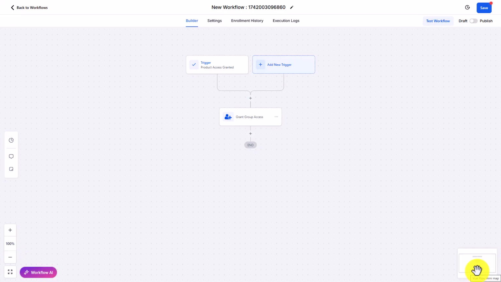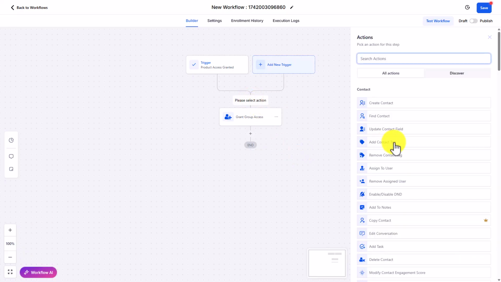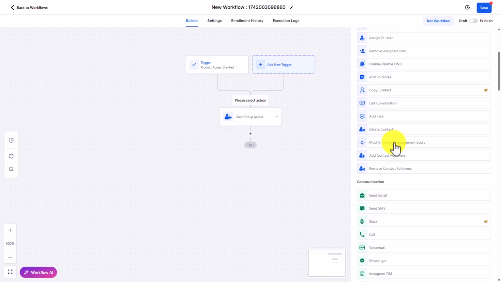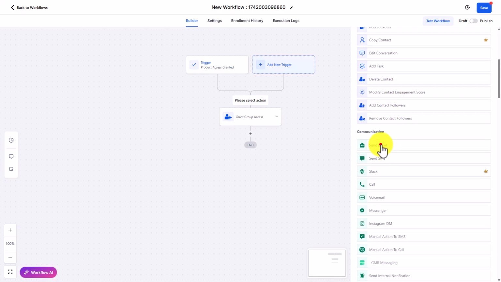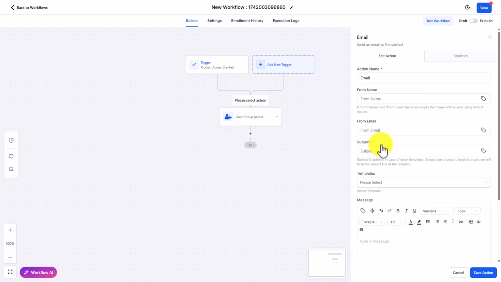Now, what we could do here is make sure that the individual is going to be sent an email. What we could do between here is make sure that this individual is sent an email, so that they're on the lookout for group access. Maybe you want to put the URL inside the email, but basically what you're doing here is a belt and suspenders job. You want to make sure that everything that the customer has paid for or that the customer thinks they're getting, you over communicate and make sure that they get it.